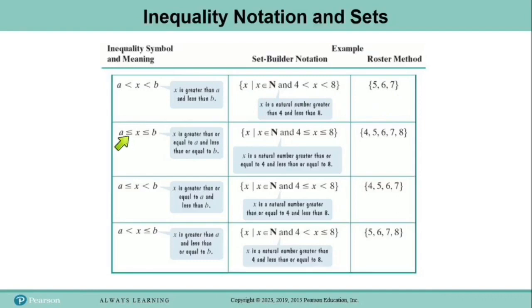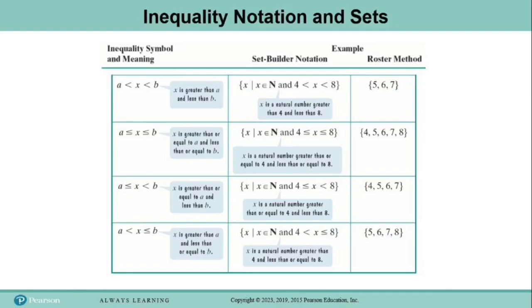If we put or equal to bars underneath the less than symbols, then we have 4 is less than or equal to X, which is less than or equal to 8. So all that happens here is that we're still capturing the numbers between 4 and 8, but now the 4 and the 8 are included. So if 4 has to be less than or equal to our element, then 4 is an element because it satisfies the or equal to part. And 8 is also an element because it satisfies the or equal to part. 5, 6, and 7 are still in there because they're still between 4 and 8.